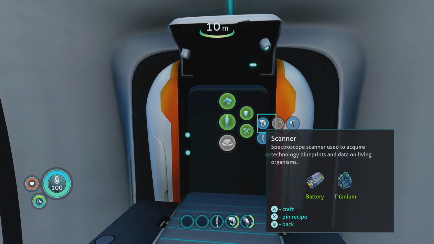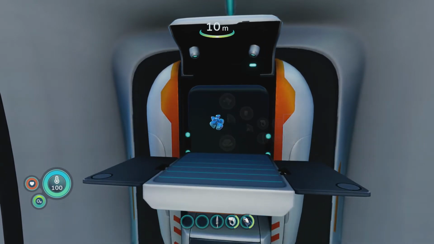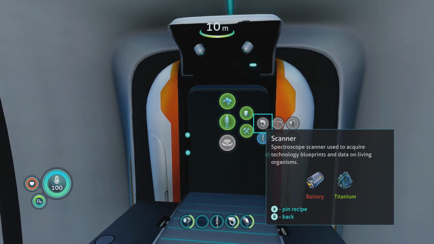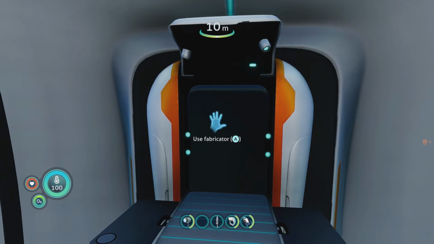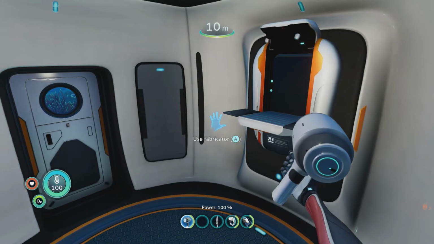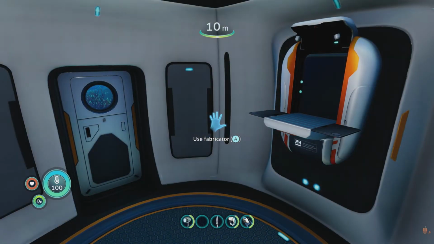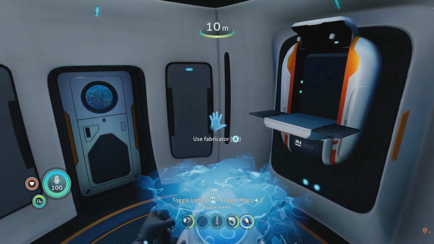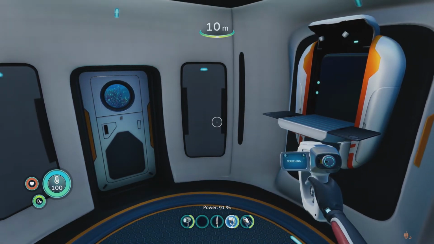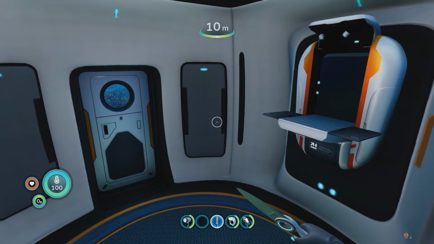Equipment. Flashlight. Let there be light. So we've got ourselves a flashlight, and it also runs on batteries. Yeah, just like the seek light and the scanning tool. So you need to be careful with that, and not just use it randomly, only when you need it.